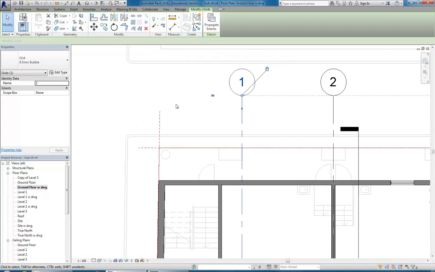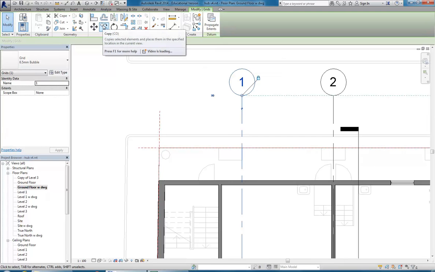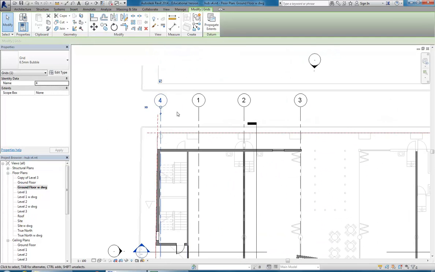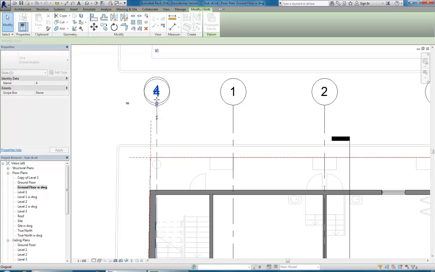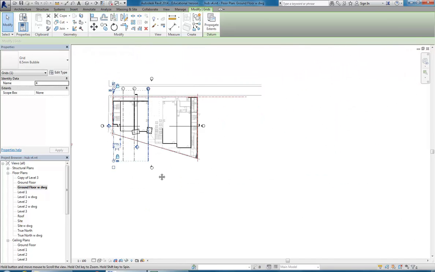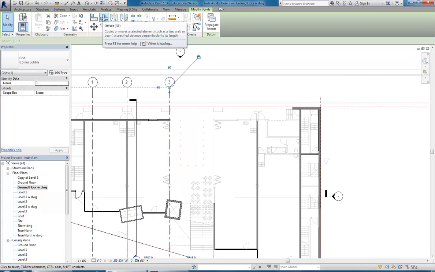So, like I was saying, you can copy a grid just like anything else. If you select it, click the copy button, and just make sure you use a base point. Okay, so you can click a point and then click on a second point to place it. Sorry, again, I'm just lining the ends up. Well, you can use commands like offset as well with these, but I think copy is probably the best one.